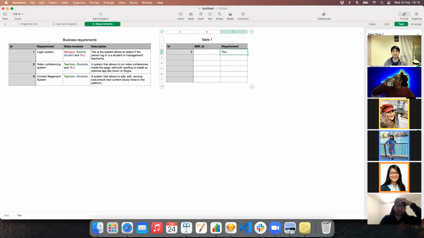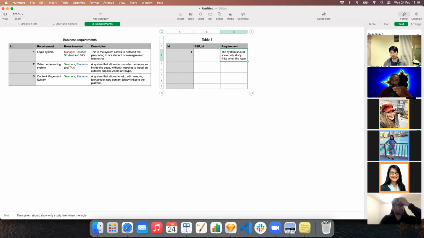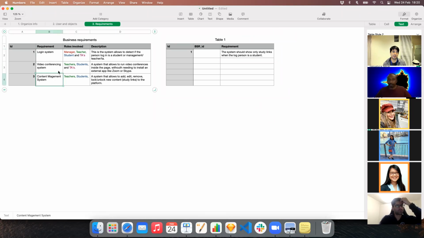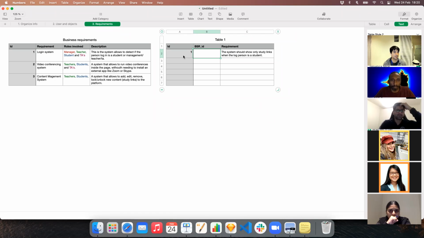Oh no, the system should show only study links when the logged person is a student. Which one of the 3 business requirements do you believe this one belongs to? Login system. Somebody wants to say something contrary and defend the argument?